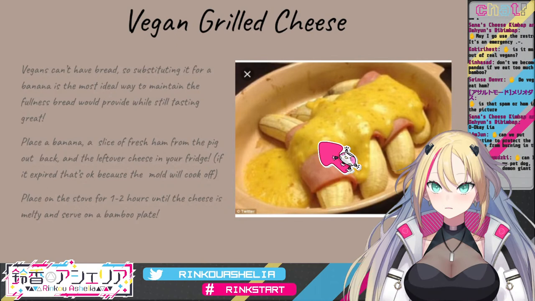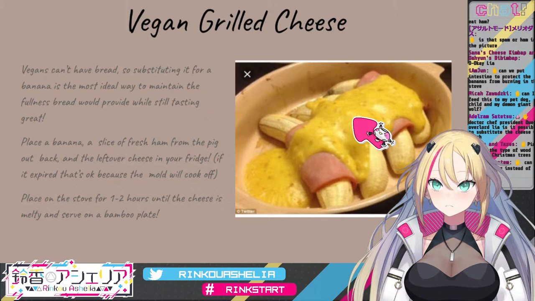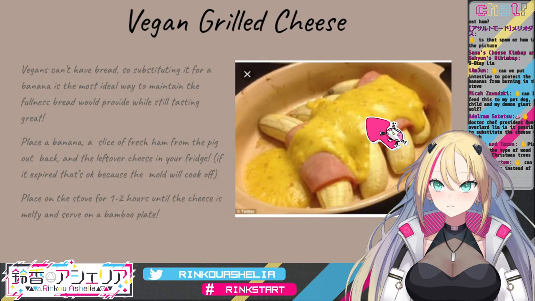Can I feed this to my pet dog, cat, child, demon, and giant wolf? Yeah, humans of all ages and species love this. Can I use suffering instead of cheese? I don't know what suffering is, so I'm gonna recommend you use cheese. Pine wood is a type of wood that grows on Christmas trees. What's Christmas?